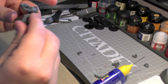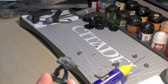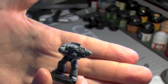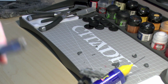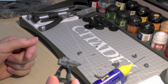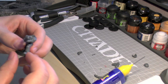So his gun is aimed slightly higher, which is fine. It's an okay pose. Now, don't worry about the fact that the gun hasn't got a hole in the end. I know that it should have a hole in the end, and once it's all dry, believe me, you can put a little bit of force with the drill and drill a hole in. I should really have drilled the hole in before while it wasn't glued, but mistakes like that will happen, but you can later on reverse those mistakes and make them work for you.